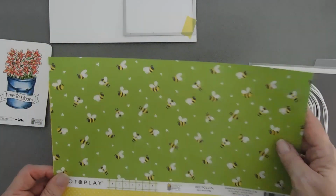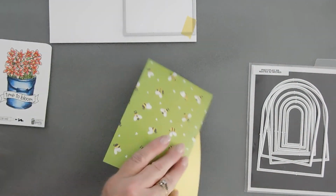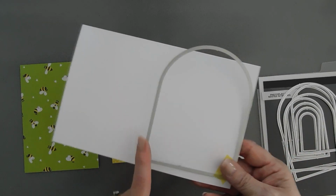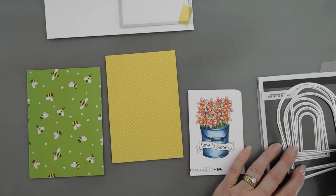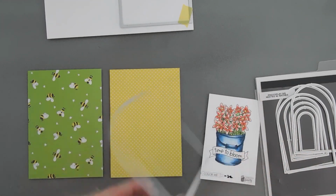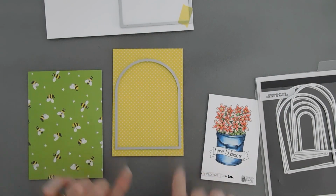Okay, I just trim mine into smaller, more manageable pieces. With the largest die that we're using for our card today, I'm going to take this panel and cut out the same size with our bumblebee paper. And then I have a slightly smaller piece. We're going to die cut out this with our yellow polka dot.